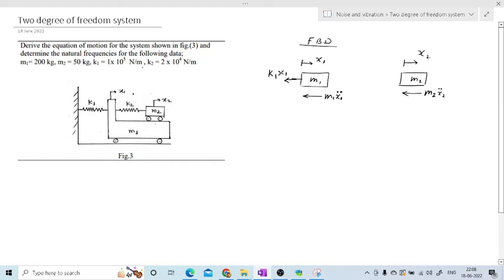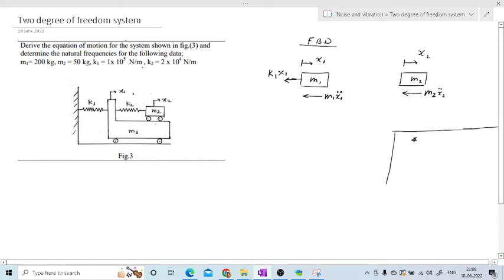Now we have to show the spring force for K2. Here I will make one star, and remember this: how to determine the displacement for this middle spring. Imagine this is the spring K2, and its length is 100. Now consider that x2 is greater than x1. You can consider x1 greater than x2 also, but I am going to consider x2 greater than x1. So at this end the displacement is x2 and here the displacement is x1.